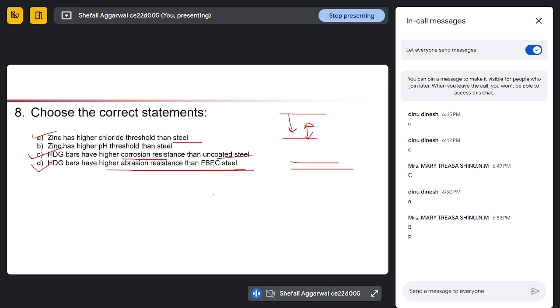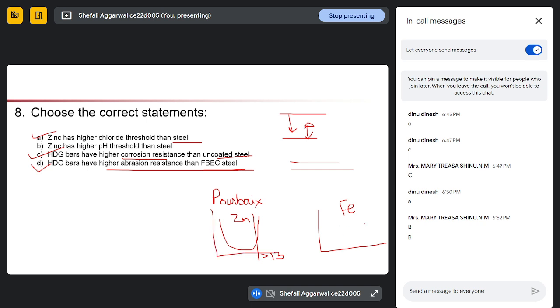So you just check the Pourbaix diagram. I don't have the Pourbaix diagram of both zinc and iron here. So zinc usually has a diagram like this. At a pH higher than 12 or 13, it is in the corrosion state. However, our normal iron, this is for iron, this is for zinc.